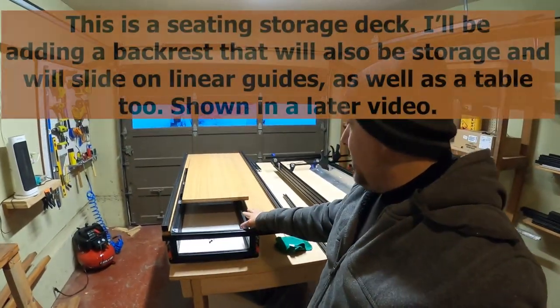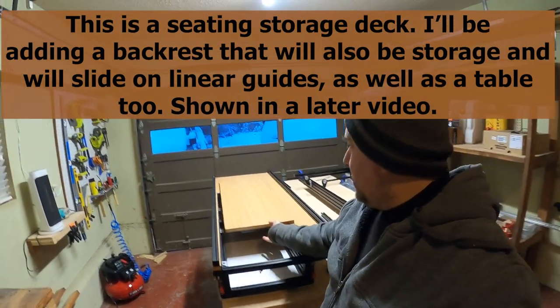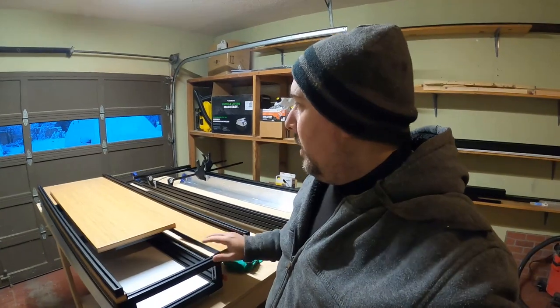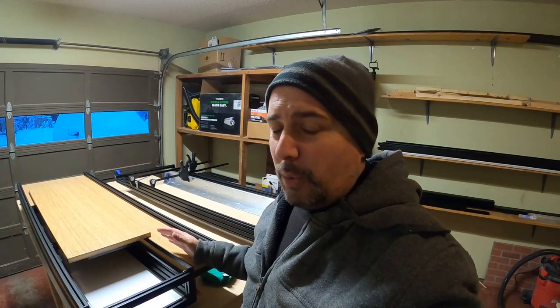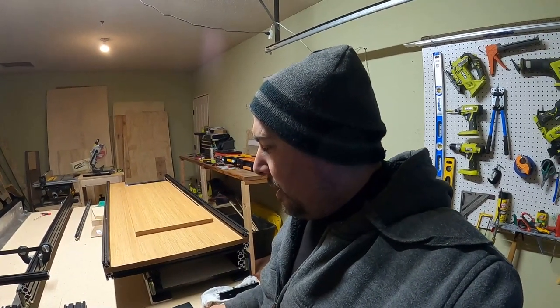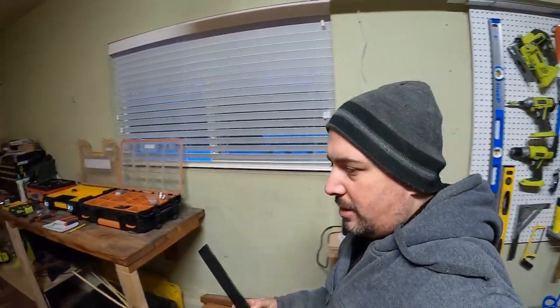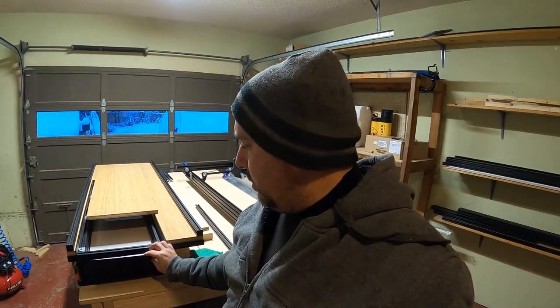This platform deck is pretty much done now. The rails are on top. Everything is mounted. This is the removable top here. I have it off right now because I still have to put the panels on. Now, I'm actually waiting on some bamboo veneer. I have no idea when it's coming in, but I ordered it about a week ago. And I'm going to attach it to all marine grade plywood. And right now I have this marine grade plywood that is cut to actually be the back here. And then this one's supposed to be the front panel right here. And that'll go right in there. You guys, I think you get my point.